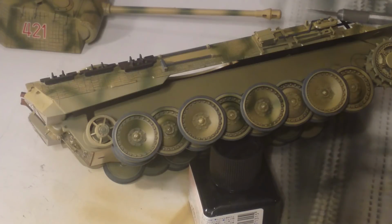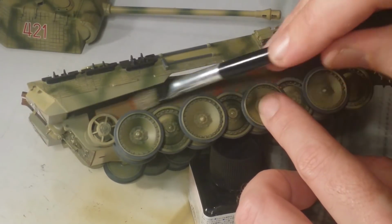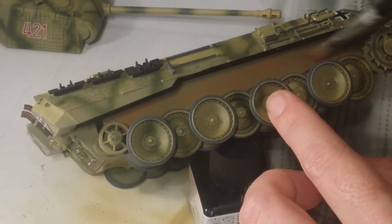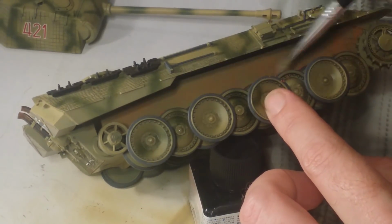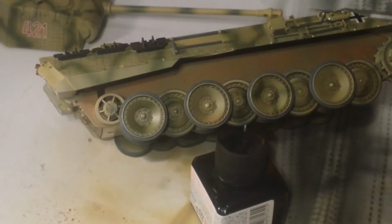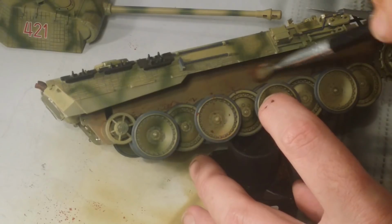Alrighty, time for some pigments. So I've done the washes on all these wheels, and I'll start using Vallejo pigments on the hull and the wheels and tracks and things like that to bring the vehicle a bit more to life, to make it look like it's been running around the field. I'll start off with dark red ochre from Vallejo, and then move to the burnt umber as well.